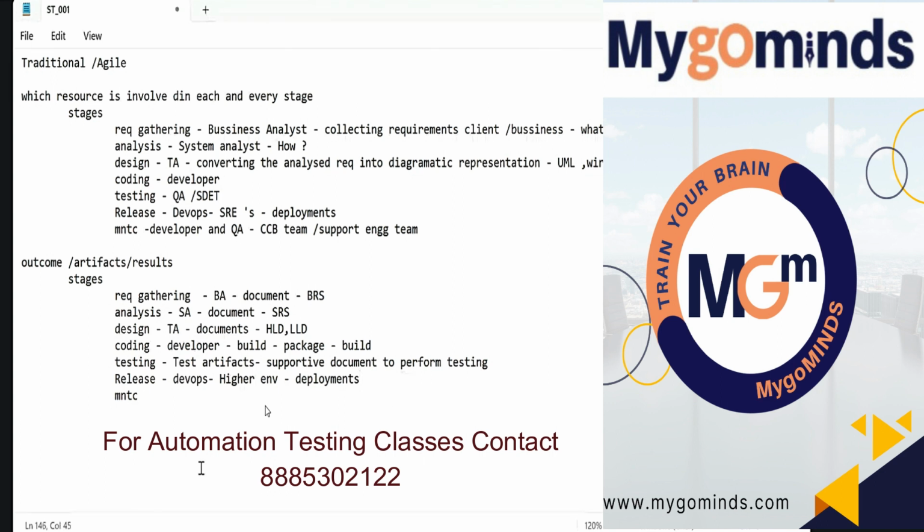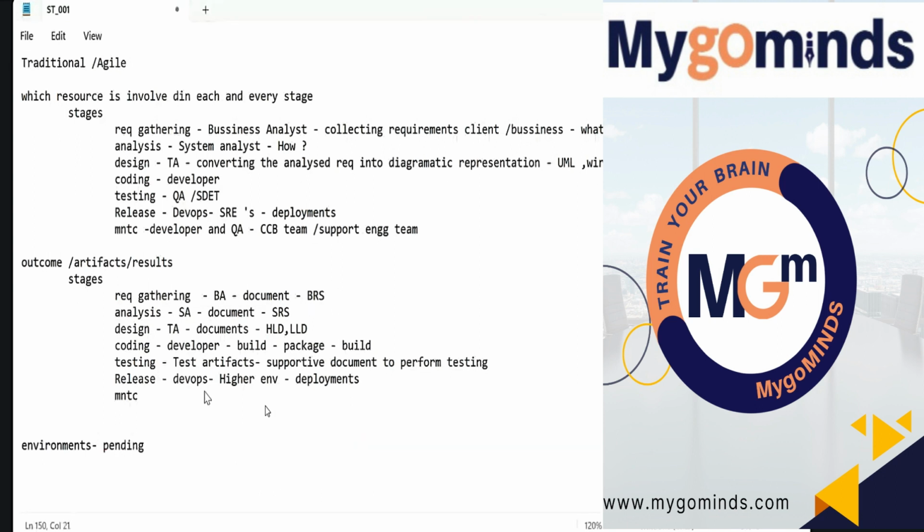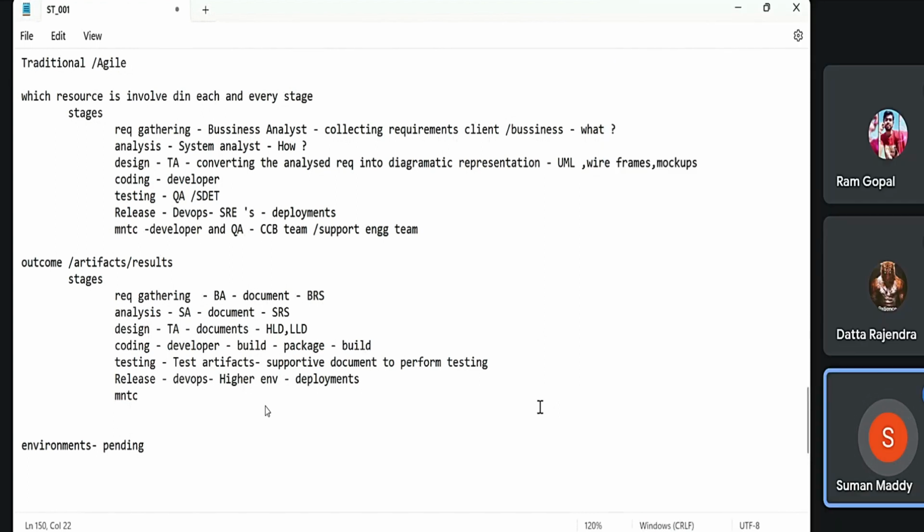We will talk a little bit more on environments in our upcoming sessions, as we need to also understand what environments are. So DevOps is responsible for deploying code to higher environments. And once that code is deployed, we are going to do maintenance.